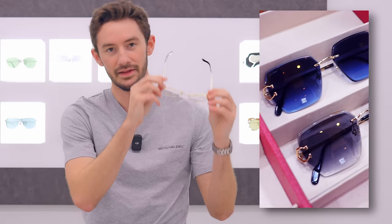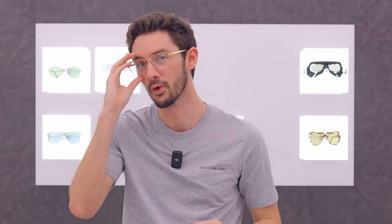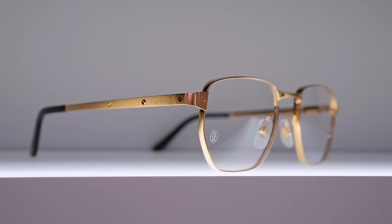At number nine and at the complete other end of the spectrum, the most expensive frame on this list is the new Santos de Cartier full rim. Cartier invited me to a special event previewing upcoming releases, we pre-ordered these for the store, and they have just arrived into stock. Up until now it's always been the rimless styles that Cartier are best at, but this is a truly awesome full rim metal frame. I love the exposed screws — the hallmark of Santos de Cartier — and the way they contrast against the brushed finishing on the temples and bridge. The shape is also interesting: geometric, rounded, and kind of square — a pretty unique silhouette.